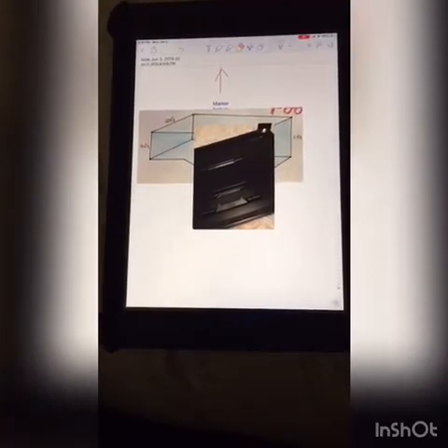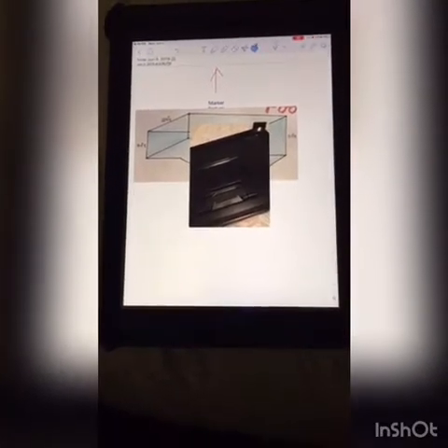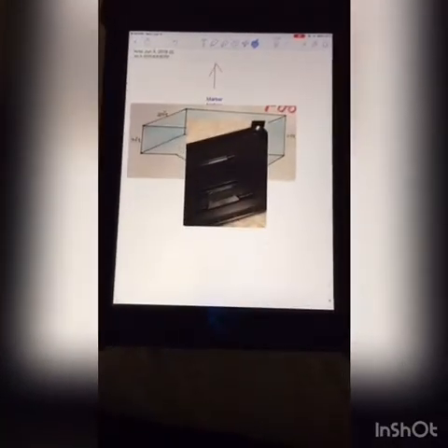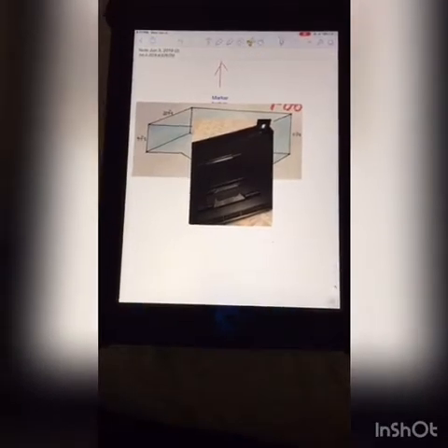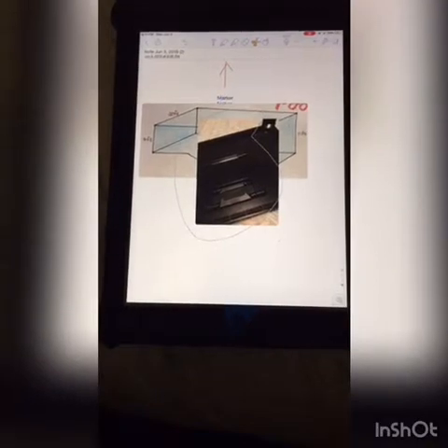Now I've found that once you unclick the inserted picture, you can't move it. So I suggest you make sure you put it where you want and the size you want, because for some reason it will not move or change, as you can see me terribly trying to do, and then trying to cut it out with the cutting tool.